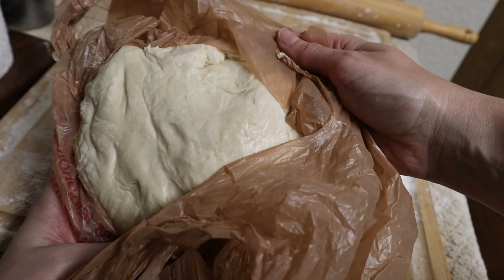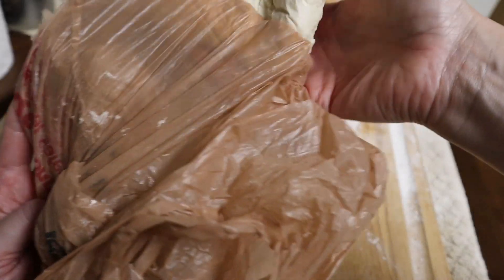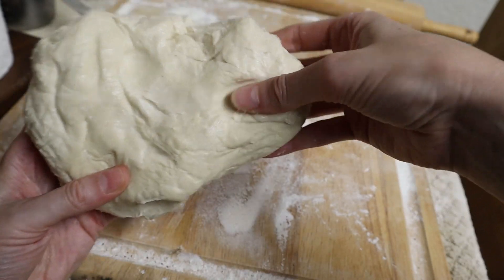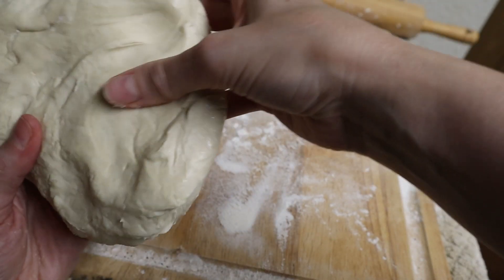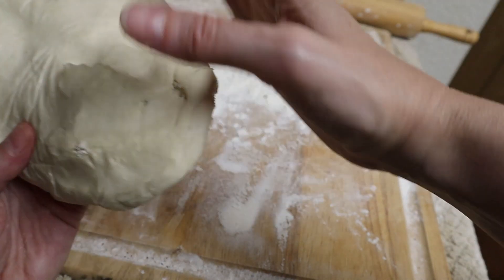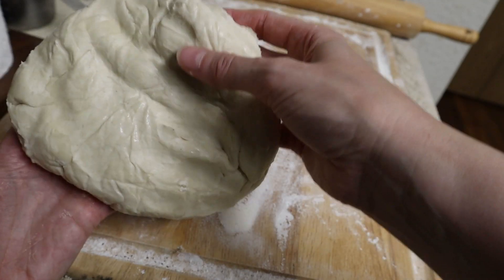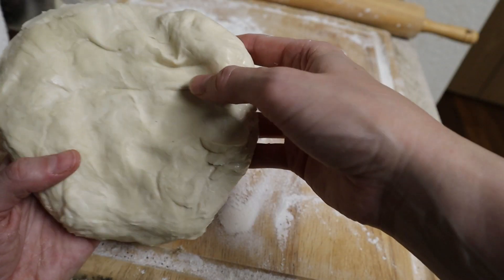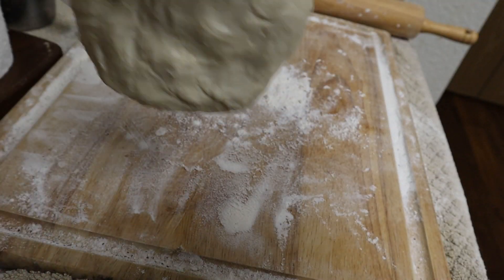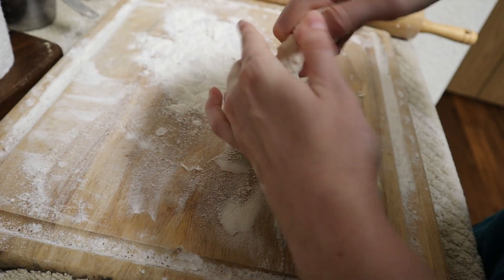So this is my tortilla dough. A couple of days later — since I made this dough, I have made a few very large tortillas from it. My husband and I had burritos yesterday, and then today just an hour ago I made him a couple large tortillas for more burritos. So this is probably about half to two-thirds of the dough I originally made — still a lot of dough. It's fresh from the fridge, so you want to portion it off into the size of tortillas you want to make.